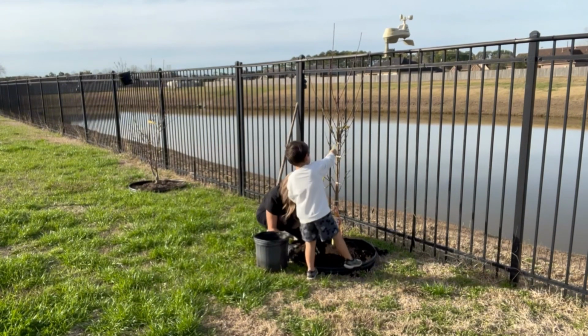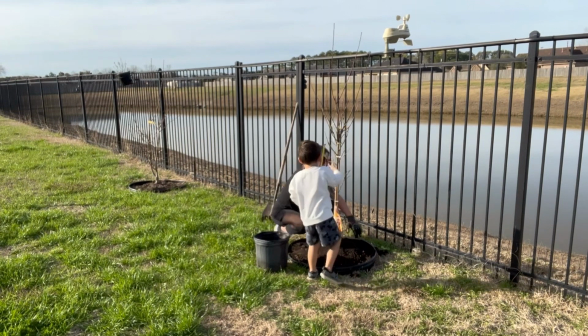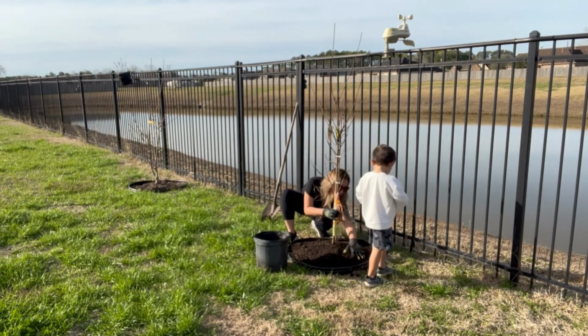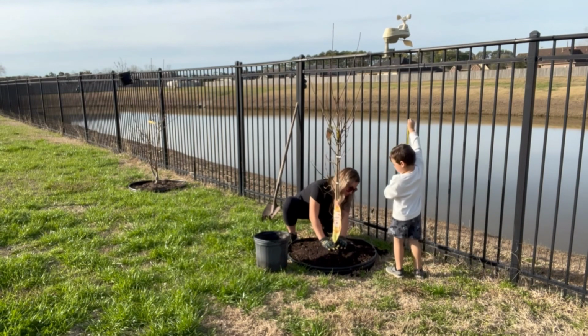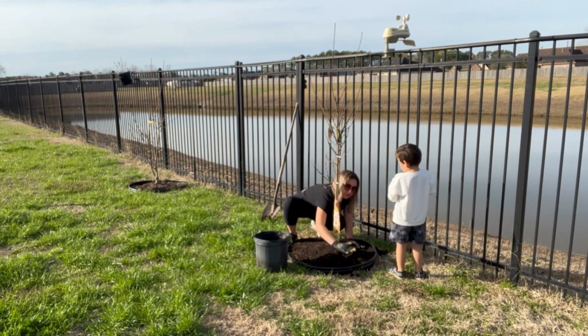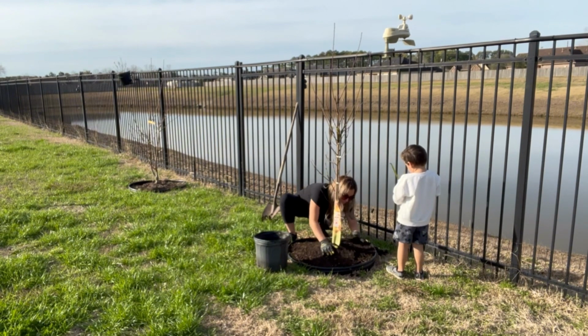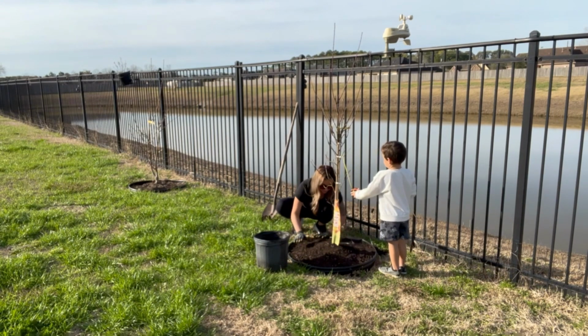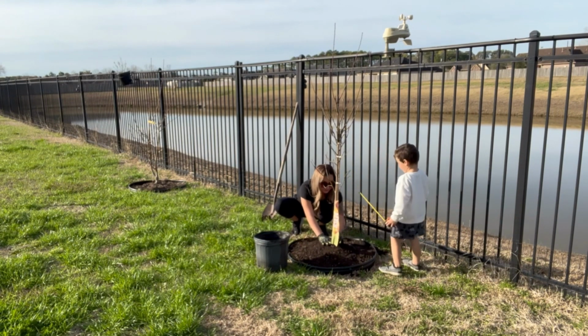Are you gonna measure it? How big is it, bub? How big is it? Good. That's good? Good size? Yeah. Okay. Good size.